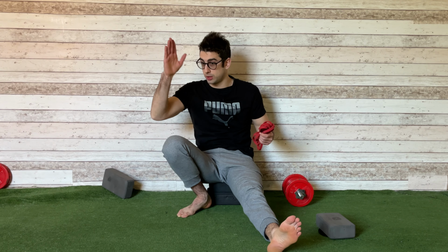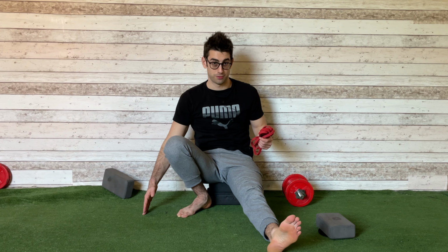And in both variations, the most important thing is that you feel the correct sensation of stretch on your hip flexors, which are the muscles here in the front part of your back leg, okay? Front shin bone always perpendicular to the floor, okay?